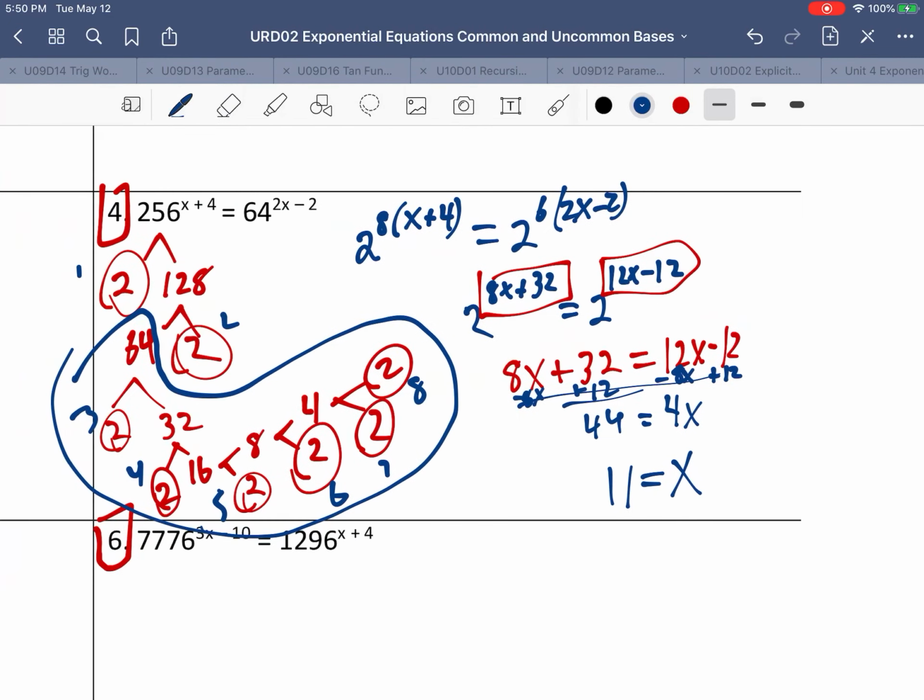Now, that means if I plug 11 into both the x on the left side and the x on the right side, I should get both sides to equal the same value. Now, they are going to be really big numbers, because 256 to the 15th power is going to be massive, so we won't actually be able to use a calculator to really see what that number is, but that would be how it would work.